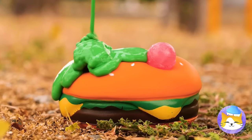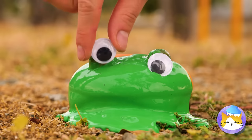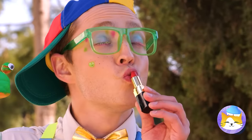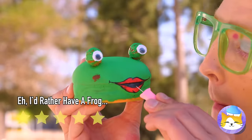Complete with a nice new coat of paint. A few touches and it's a frog. Aww. How about a kiss for luck? So, when does it turn into a prince?